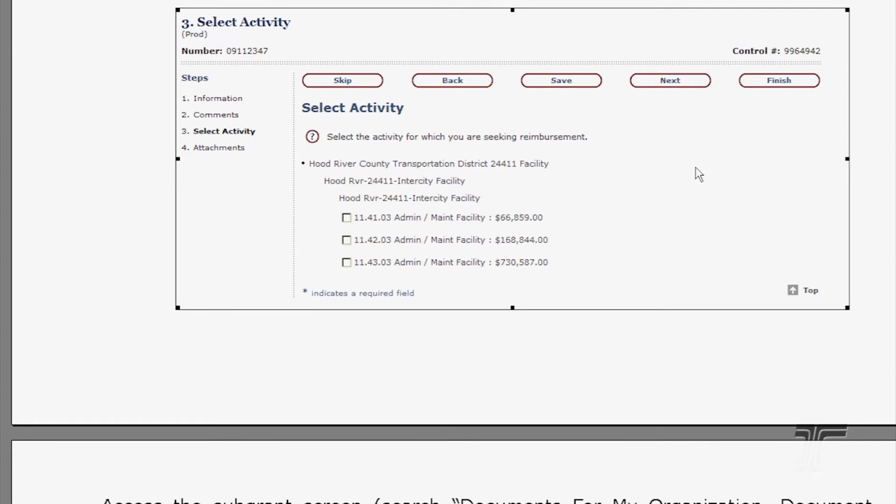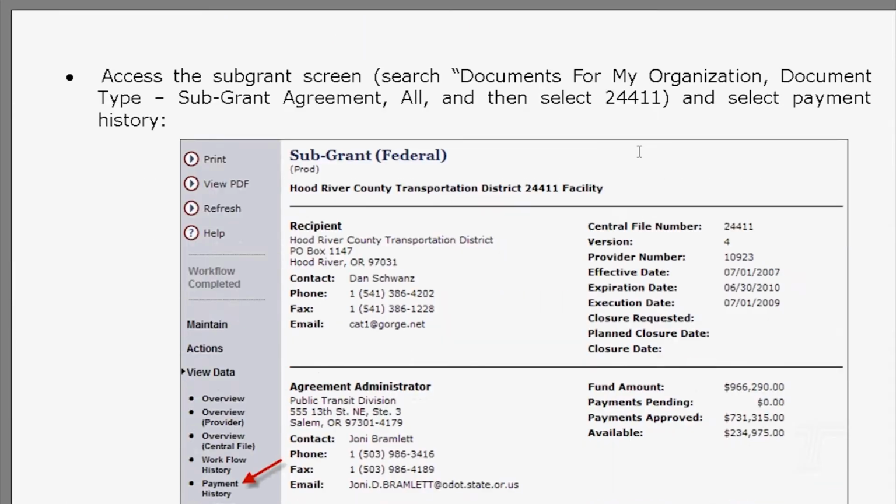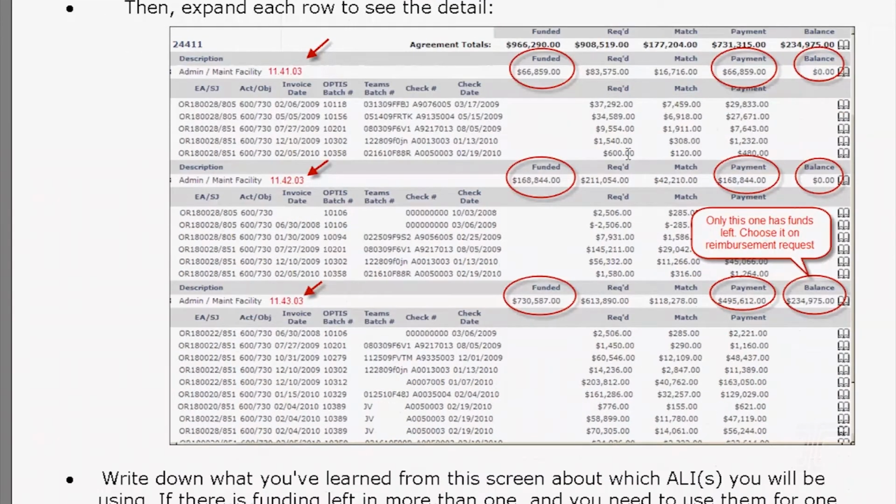Okay. We wish that it would have a running balance right on this screen, and it's probably on the log somewhere, but where it would say a 0 balance or something like that. But you have to go back and do some research in order to know which one to check.